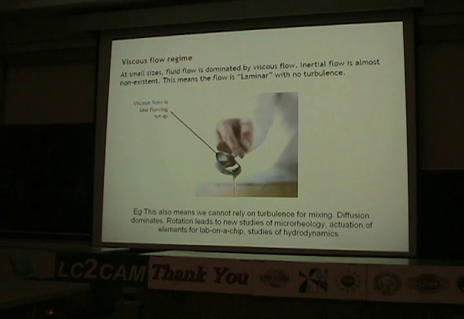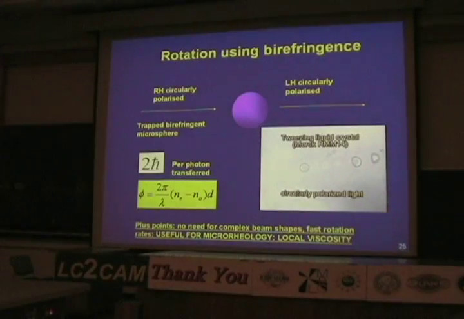The things that mix or twist or add up objects are very, very good. So a lot of people at the moment are using these for things like microrheology. By spinning an object, getting into a terminal velocity, and balancing against a torsional Stokes drag, you can actually measure local viscosity inside a liquid, maybe inside a cell. That's something one might like to do. You can actuate elements for lab on a chip or look at hydrodynamics.